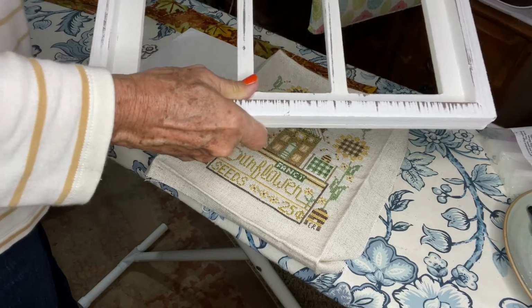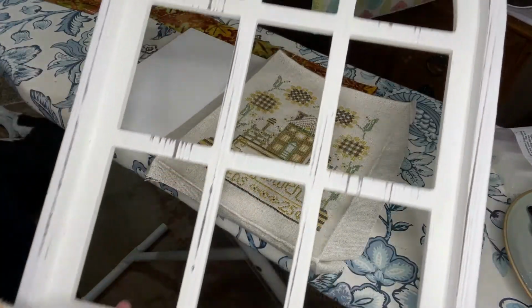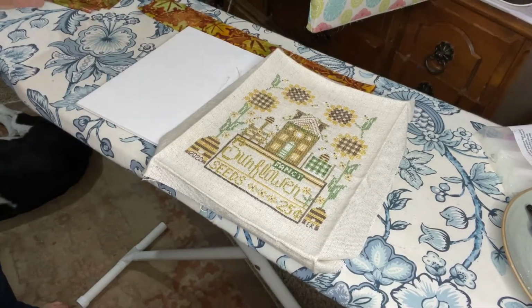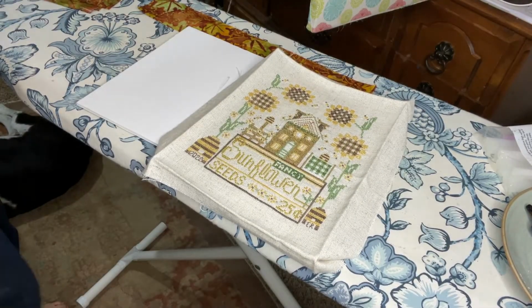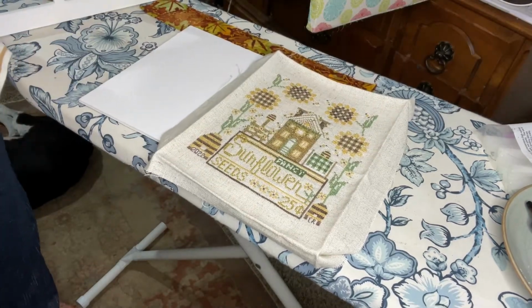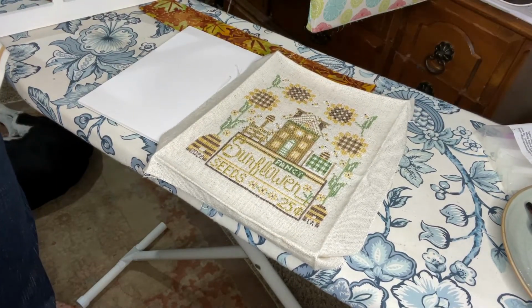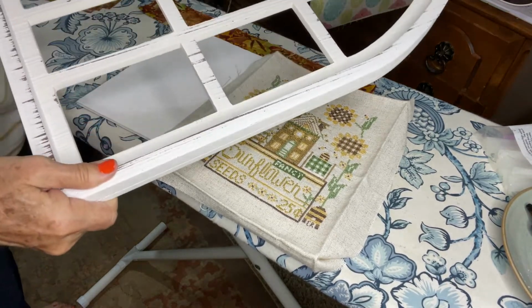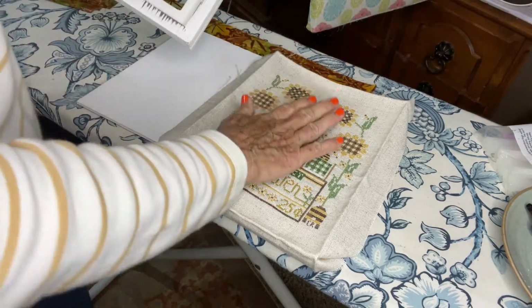Let's see if you can see this. See this? I got this. Sorry for the bumps. I got this at the dollar store for $12, so clearly it's not a dollar. And this is going to fit on there.